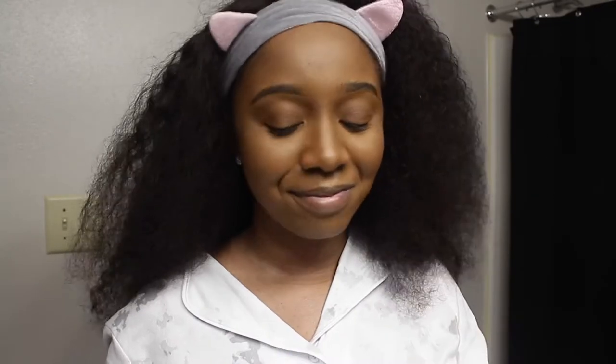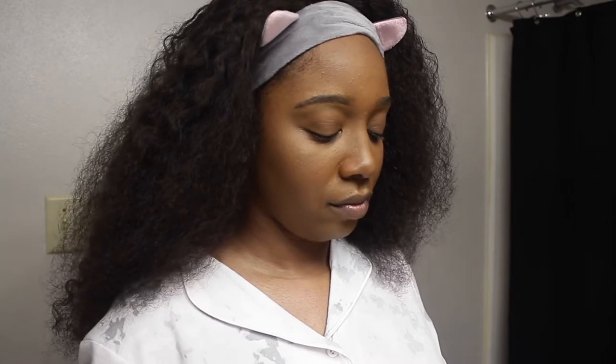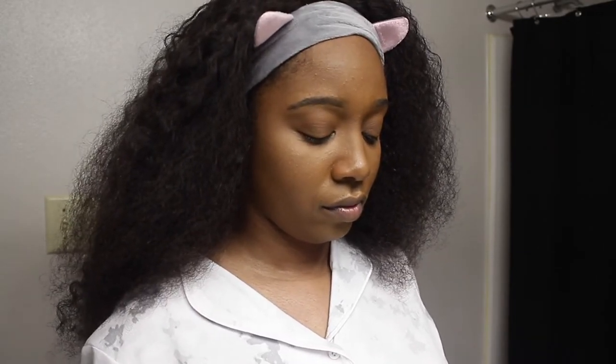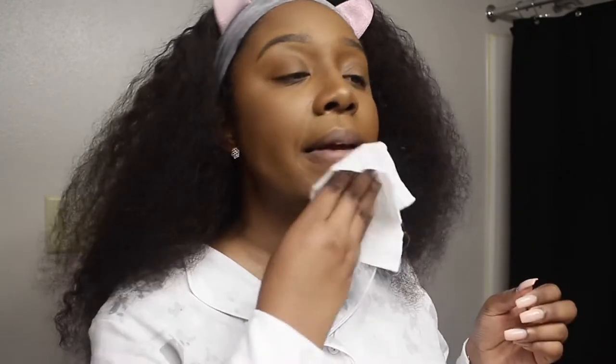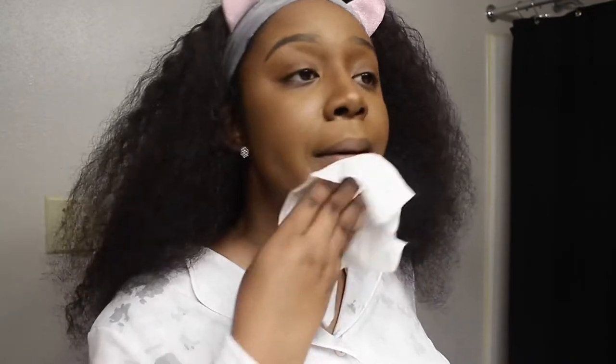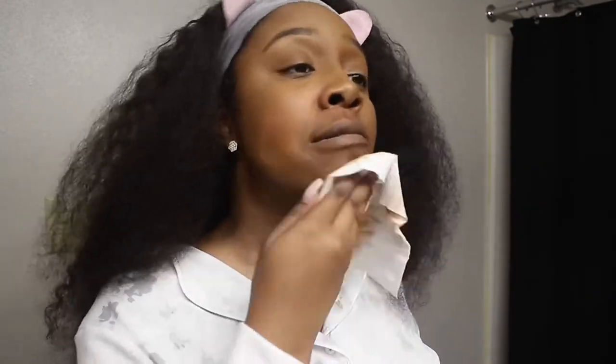This is how my face looks — I already took off my lashes, taking my glasses off now, and we're going to get rid of all this makeup. To do that I use the Neutrogena makeup wipes — these are my holy grail. For a while I was only using makeup wipes, then I realized there was still makeup on my face because I have white pillowcases. As you can see it does take a good amount of makeup off, but I'll use a second one to make sure I hit all the spots.